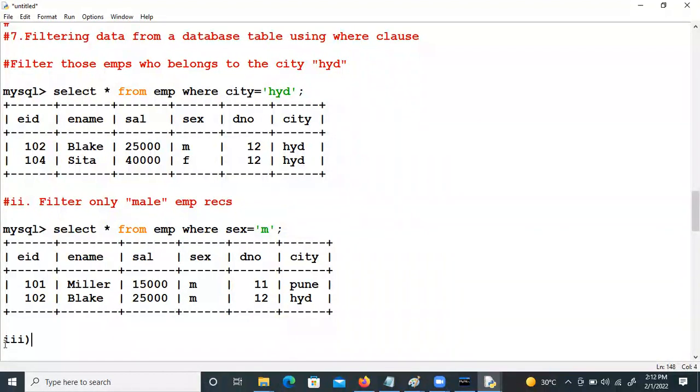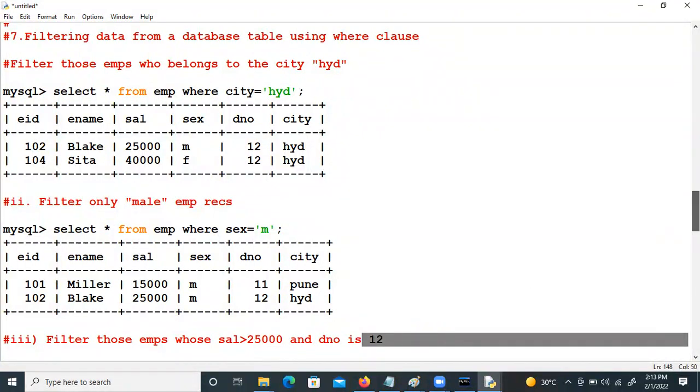Next, filter those employees whose salary is above 25,000 and department number is, for example, 12, right? Filter those employees whose salary is above 25,000 and department number is 12.